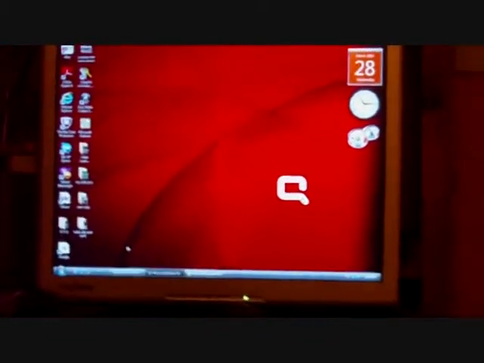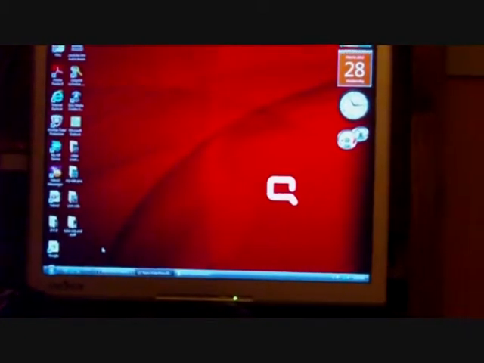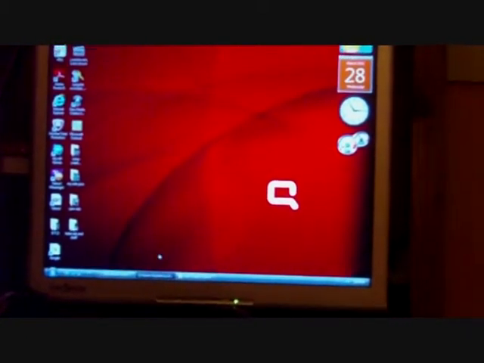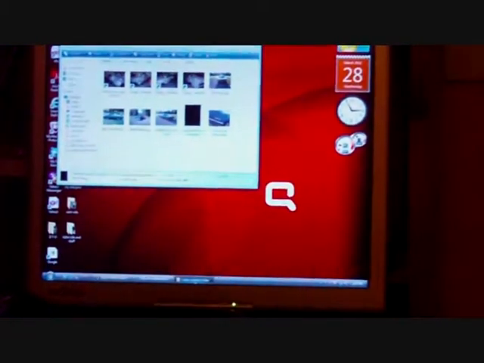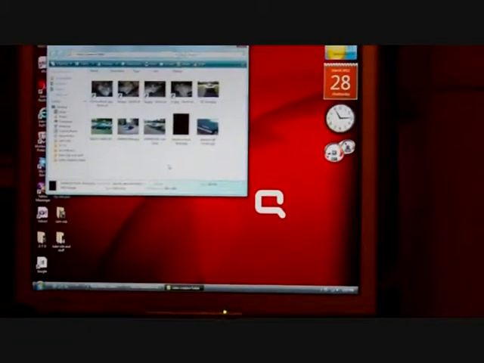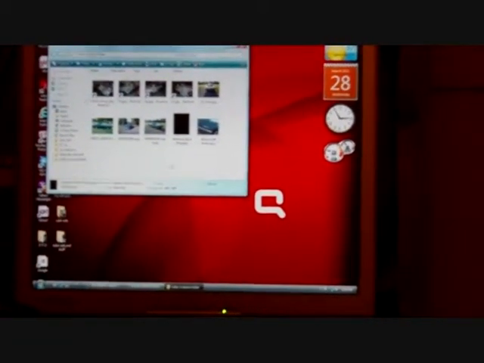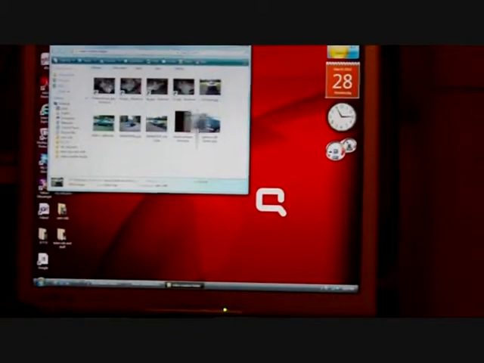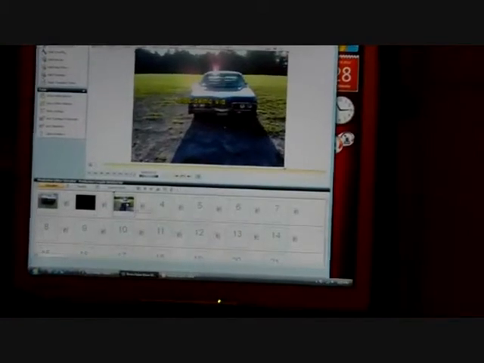Okay, so then what we'll do is I'll go back to, we're going to minimize this for a second. And we're going to close this because we don't need this right now. Then you come over here to the creation video folder, which I actually have open already. Now what we're going to do is we'll show a picture from the front to start with, which is actually one of the pictures I use at the exit of the video.